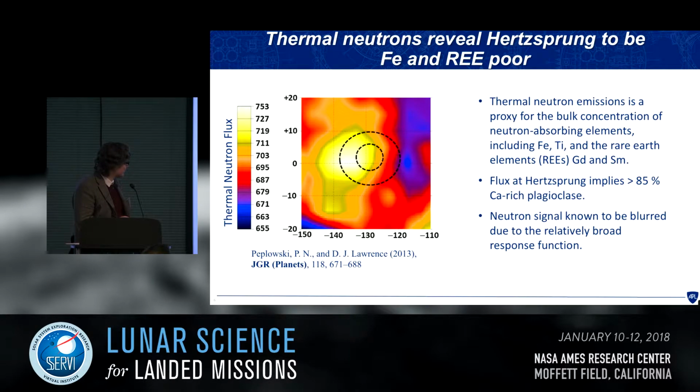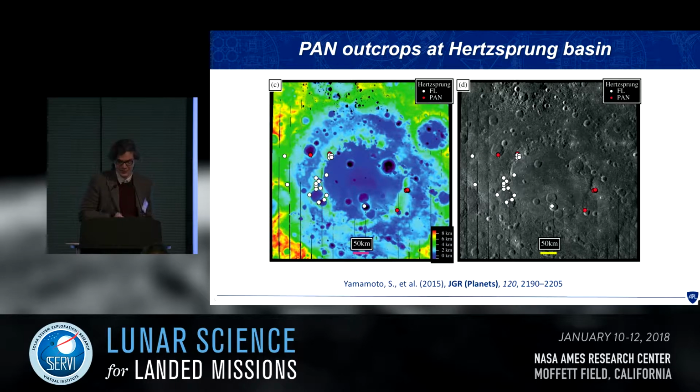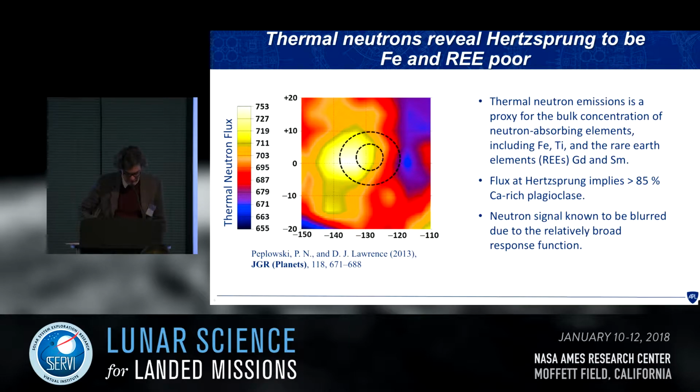All right, but I could have said all of that about pretty much any basin on the lunar far side, I think. Certainly Korolev, Orientale, more or less Moscoviense. So what is it that makes Hertzsprung unique? Well, one of the things is in the thermal neutron data. Thermal neutrons on the moon are essentially a measure of the concentration of the neutron-absorbing elements in the regolith. And in lunar soils, neutron-absorbing elements means iron, titanium, and rare earths. So in this thermal neutron data, Hertzsprung stands out essentially more than anything else, which tells you that you have essentially no iron, and very little in the way of rare earth elements.